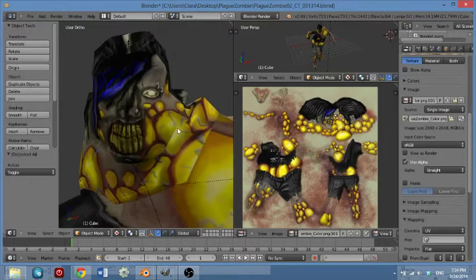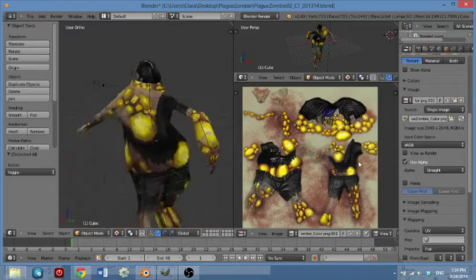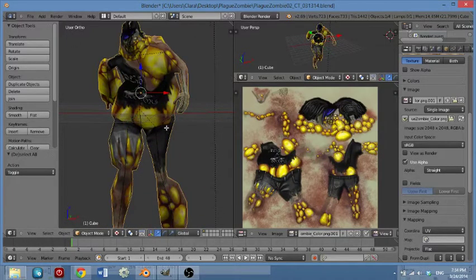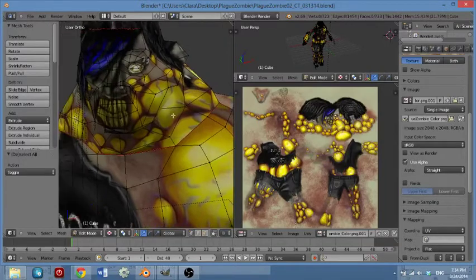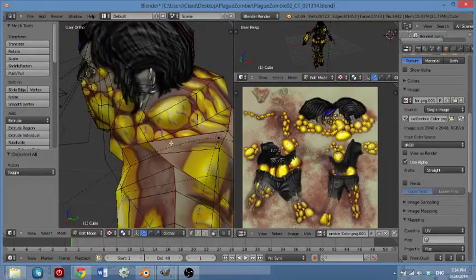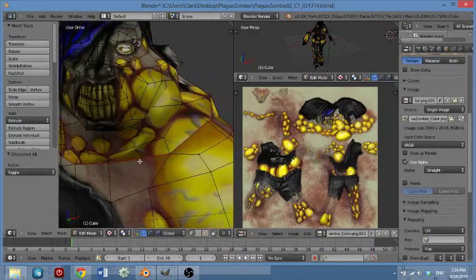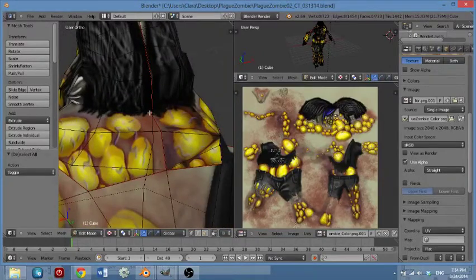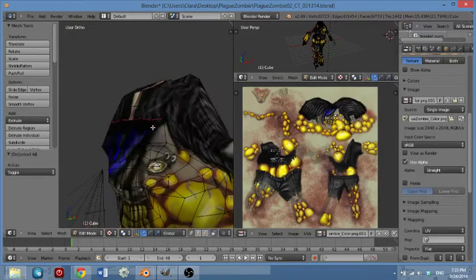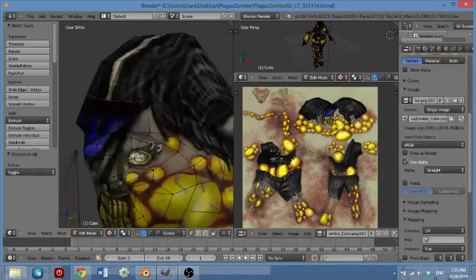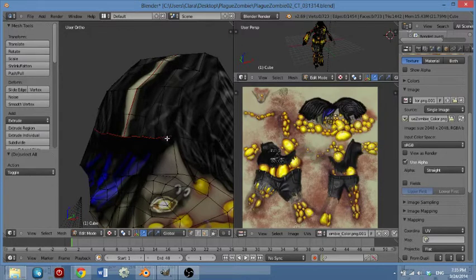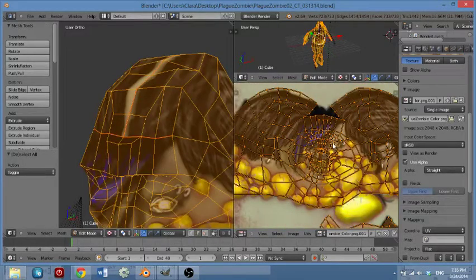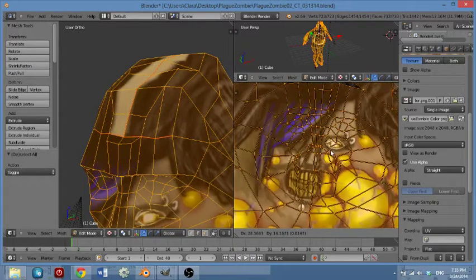Okay, so we've got our plague zombie here. There he is in all his disgusting glory. And so if we take a look at how to unwrap this guy who is still humanoid, here's the neck, bloated as it may be, but I cut a set of seams along the neck, and then I move that seam up the back of the head, and then about mid forehead I also take a series of cuts, and that produces a UV island, and you call them islands.